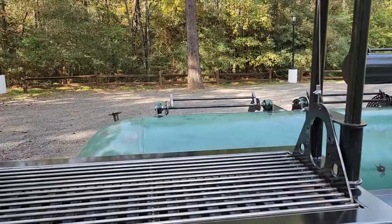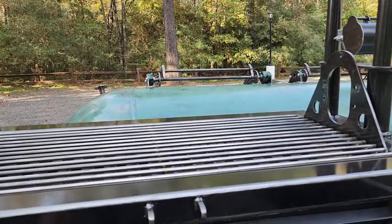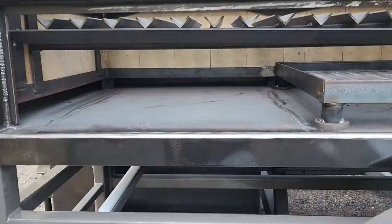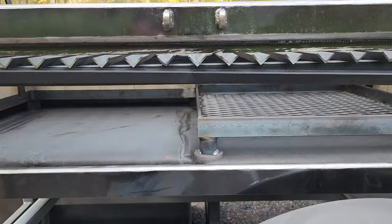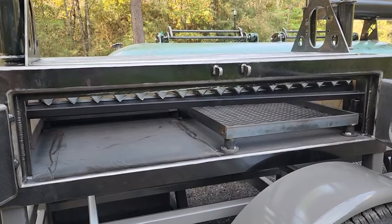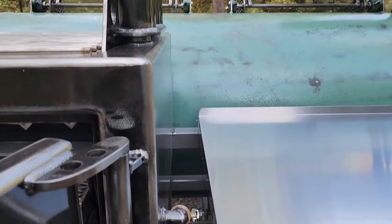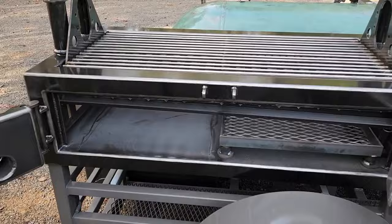Those are cooler door handles. This is inch and a half thick doors, just like our firebox doors, that are insulated. Now in here we've got our coal bed trays. I've raised the fire brick in there so it's easy cleaning — nobody wants fire brick on the bottom where you can't clean the damn thing out and it'll rust out. So everything on this I've tried to devise to be super user friendly. There's a grease runoff going down and you'll see in here it's going into a pipe, and over here you've got your ball valve so you can run your grease off.